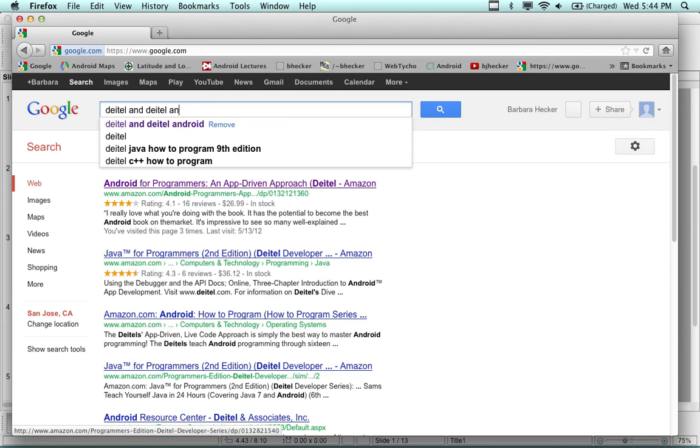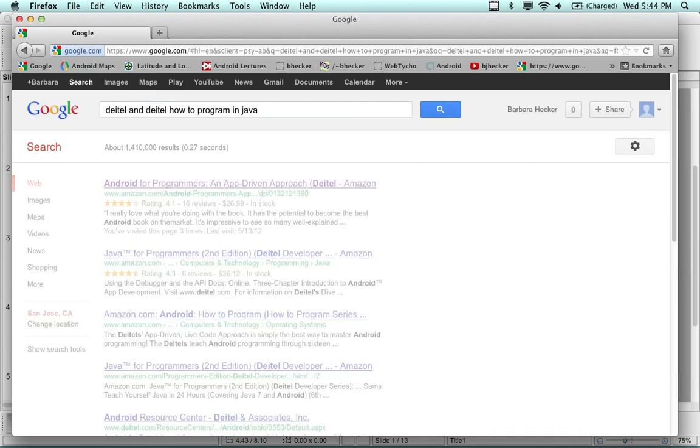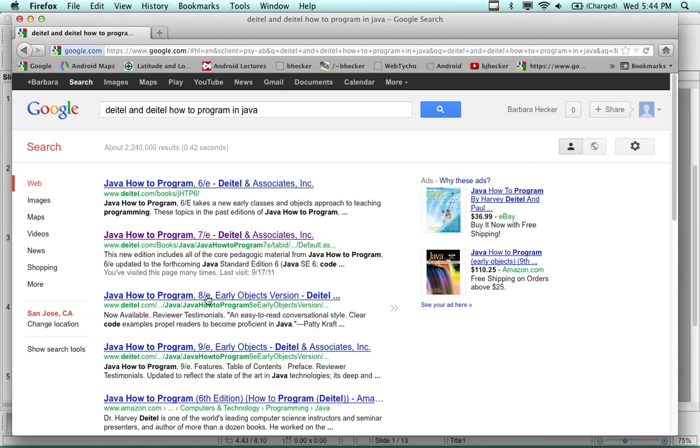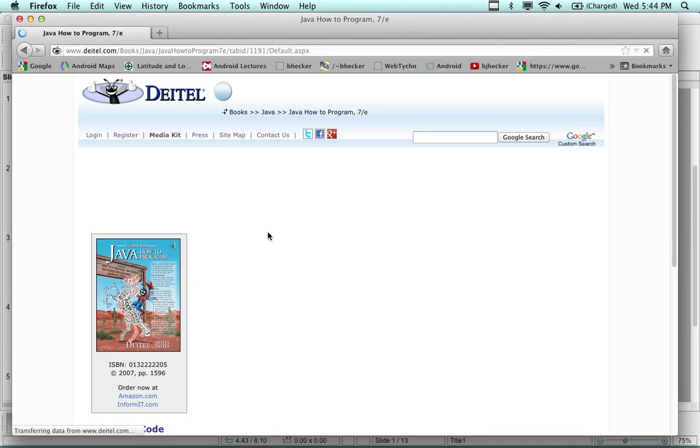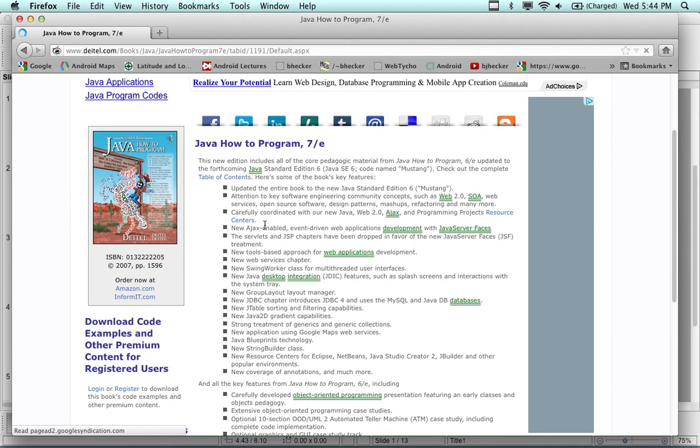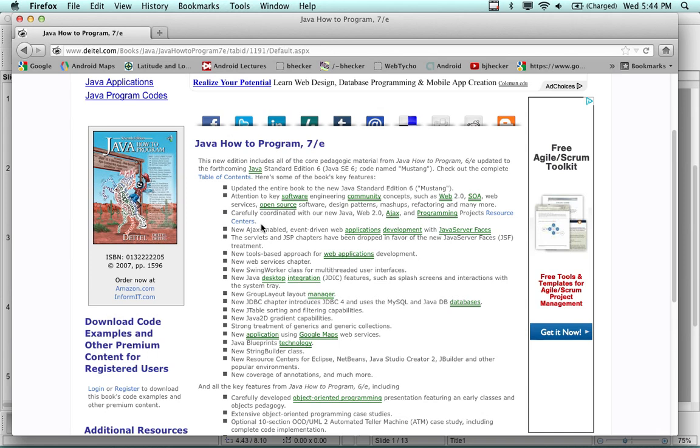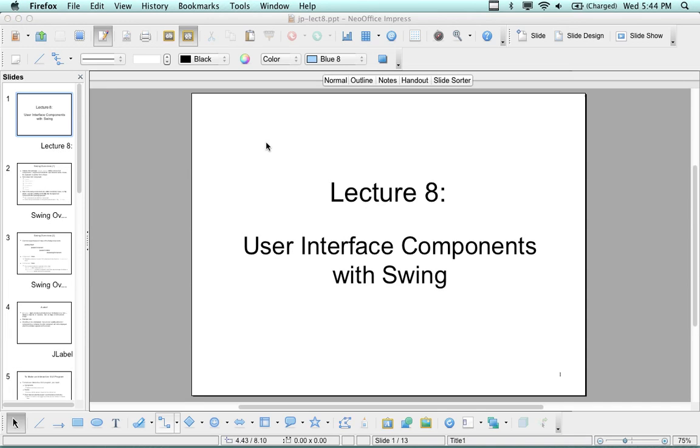The Deitel and Deitel Android book is also very excellent, actually. 6th edition, 7th edition, 9th edition, wow. Well, I'll just click on this one because I clicked on it before. This is the book I'm referring to, and the examples I'm going to show you in the next couple of minutes all come from this book. Actually, they are smaller examples of bigger examples that you'll find in this book. And so when you see the examples, you're going to go, oh, this is really cool. This is where you can find the examples I'm going to show you in the next few minutes. Deitel and Deitel, best guy out there for this. I know he doesn't pay me to say that.